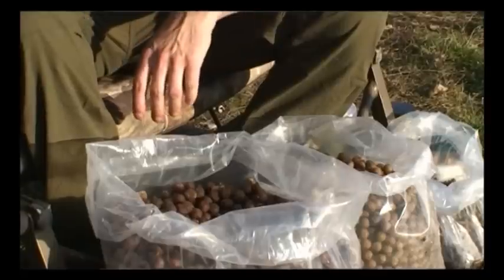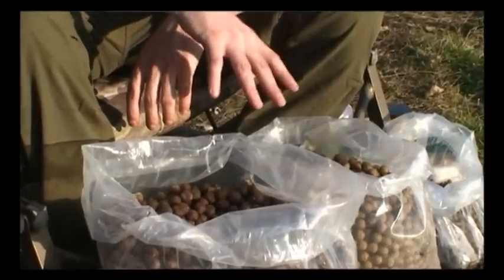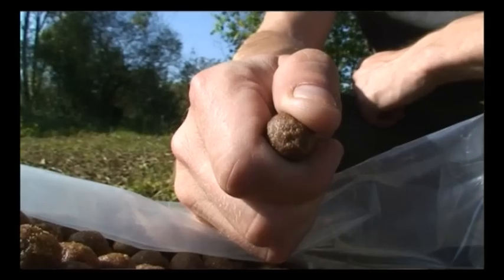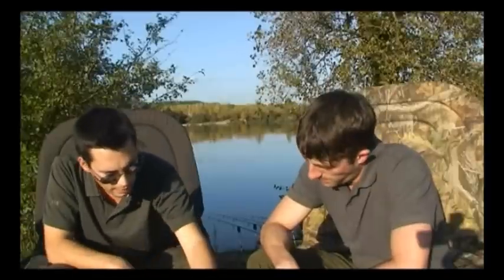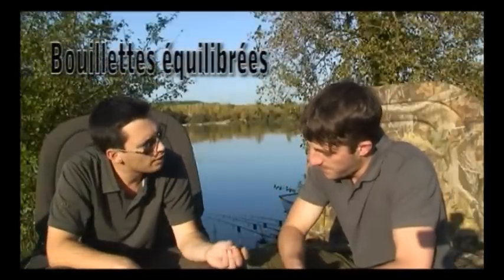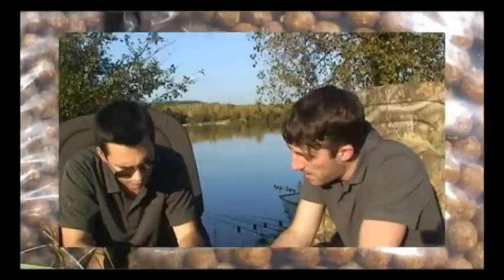Yeah, bait, of course. Well, you bring some bait with you? I brought a bait, it's really quite a soft bait. It breaks down very, very quickly in the water. We know, of course, there are poisson chat and crayfish, but on the hook we will use a harder hook bait. Can you speak about the boilie? Yeah, absolutely. A very nutritionally balanced bait.